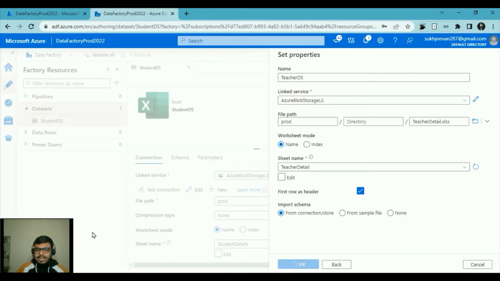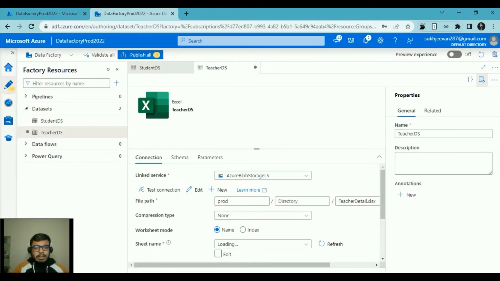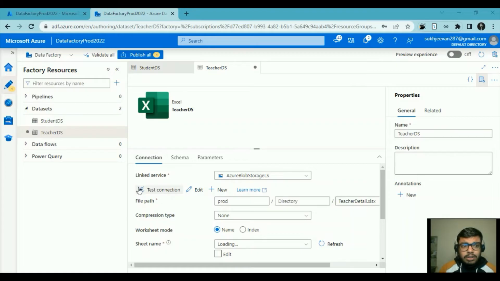Now the question is, what's the next step? We need to join both the tables and we need an output. For that, we need something called data flow. So there are two things. If you want to modify the data internally, we will create a data flow, and data flow will work on top of a pipeline. If you want to simply do data movement from one place to another, definitely you can simply use a pipeline, no need to go for data flows. But as I told, our project is in depth, so we will be using data flows.